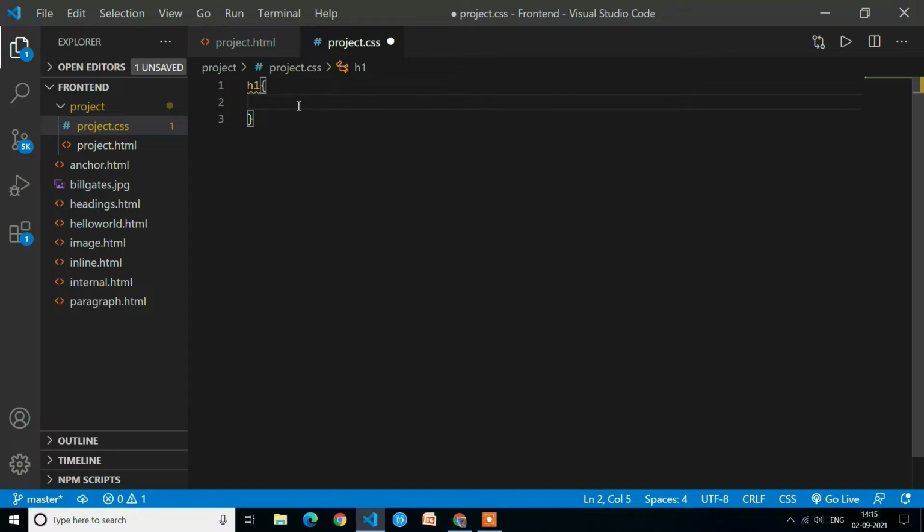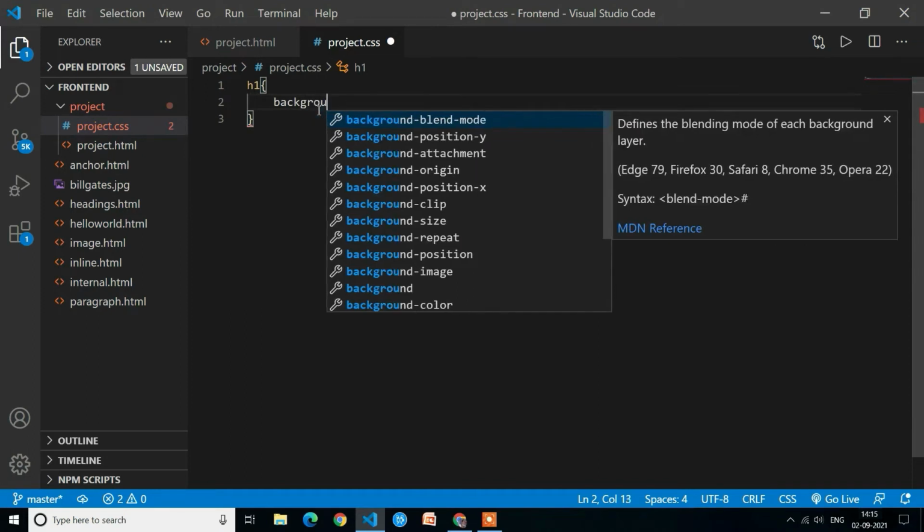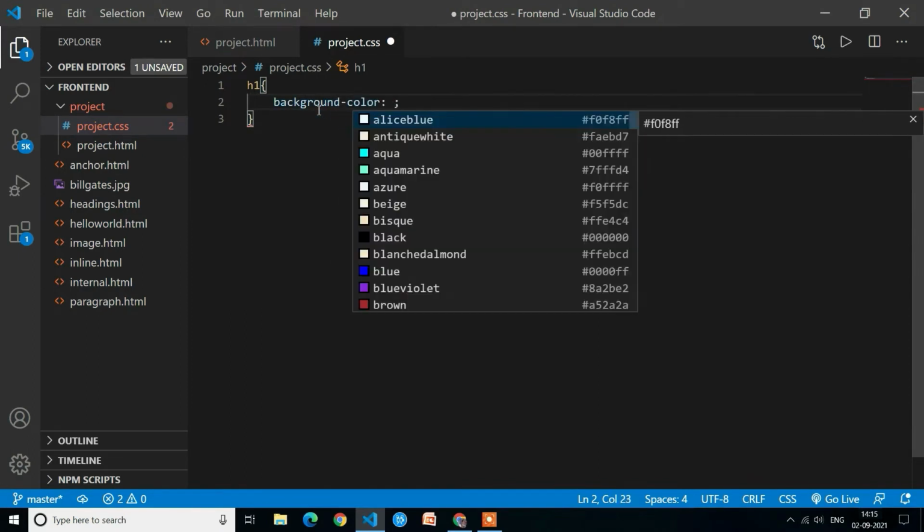From the next video onwards, we are going to learn about the CSS properties. Here we have learned only one property, background-color. There should be a hyphen between background and color. Then we apply the property value, which is red.